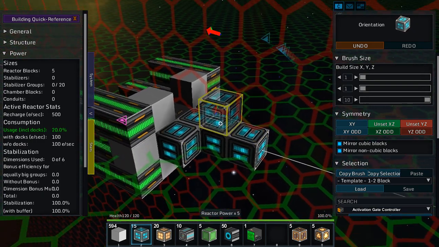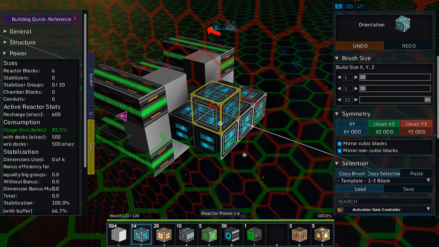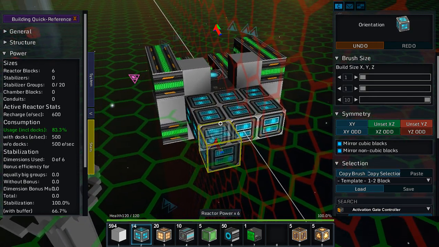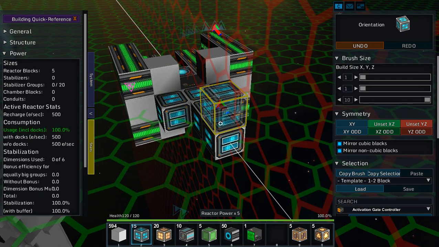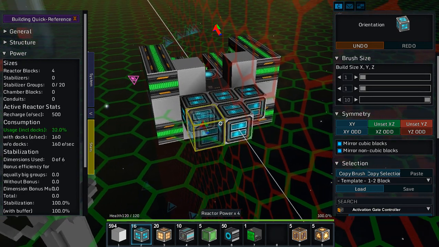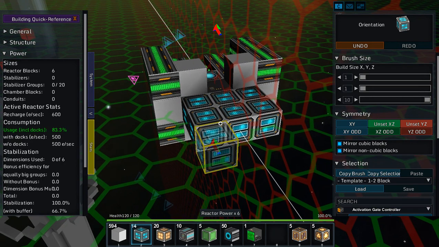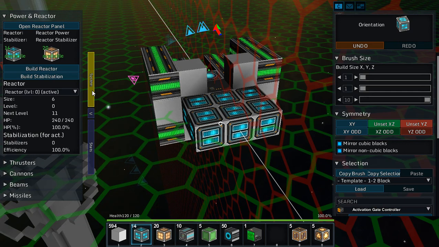Because we have 5 modules, and we need 5 modules to get this running. Currently we have our recharge at 600, but we can place that 500. If we decide to put storage on here, we're going to need more. So for general purposes, we're going to put more, because it's always better to have more recharge than to not have recharge. Let's find out how large our reactor is. Still 6. Since we have not increased to level 1 yet, we still have 100% efficiency.